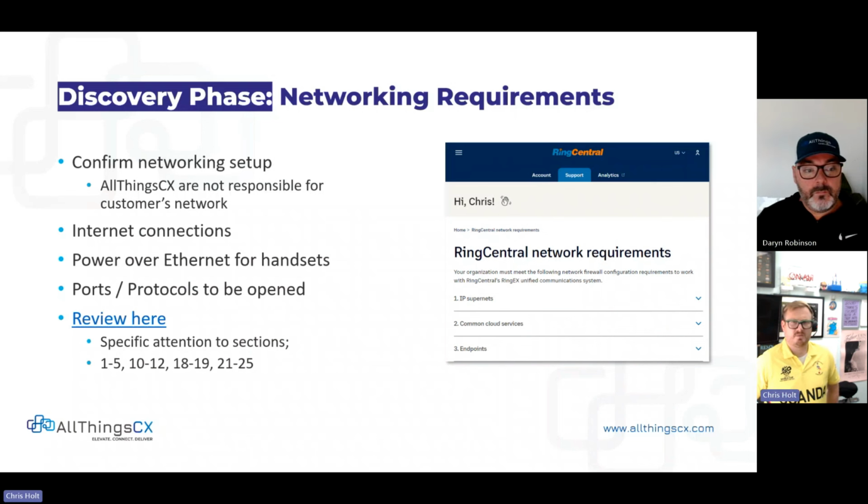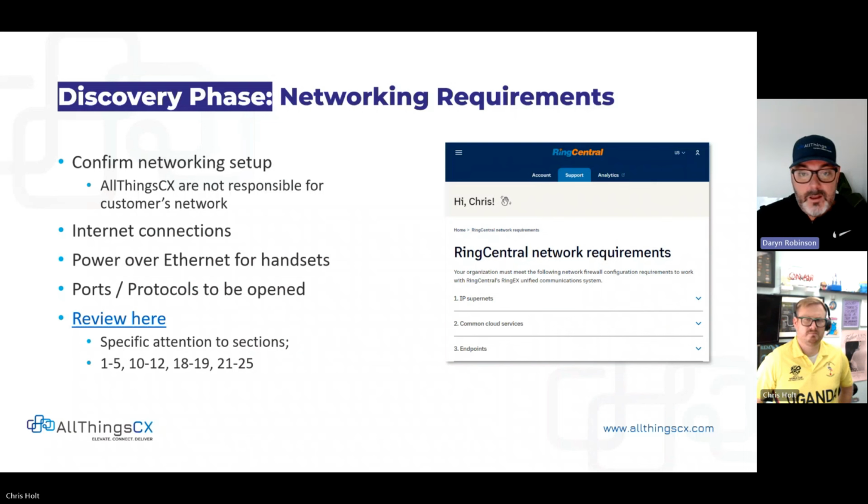And I guess if a customer wanted extra reassurance here, they could opt for a network readiness assessment as well from RingCentral. Absolutely. This is something that is an additional cost, but it is effective. It's a 5-day probe that gets added to your network, and it just pings out lots of information over to the RingCentral portal. And at the end of the week, we can then look back and say, right, there's an issue here. These ports aren't open. Those ports aren't open. Or it might come back and say, yeah, everything's great.